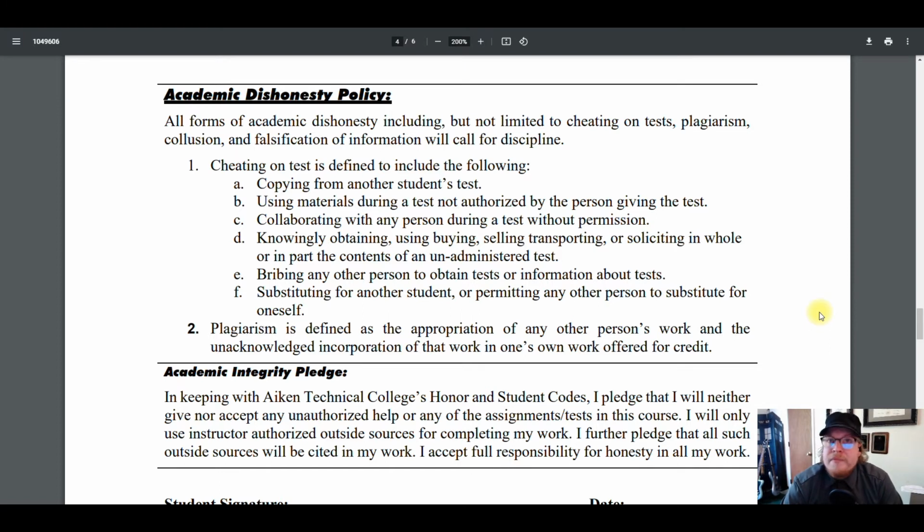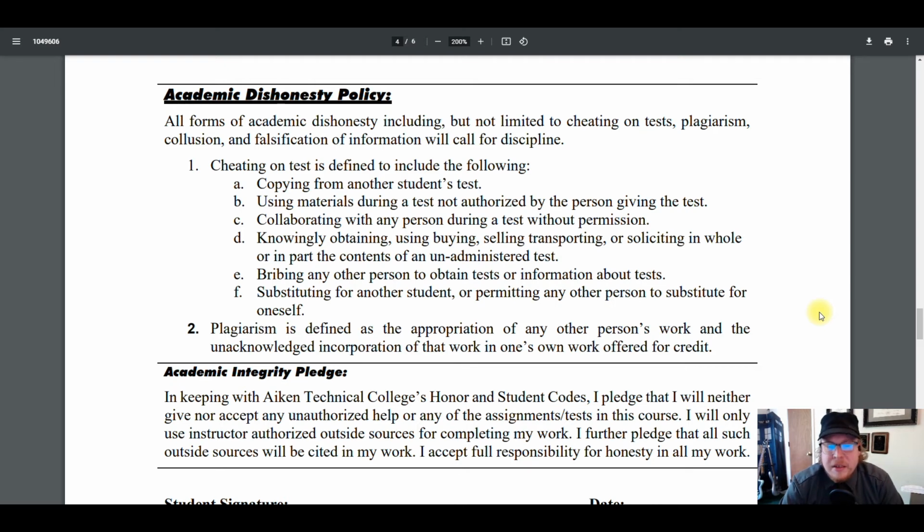And then, in all the time I've been working for Aiken Tech, I've never had a problem with cheating. Never. I have had a problem with the second notion here, plagiarism. And I think oftentimes it's unwitting. That is to say, people don't realize that they're doing it. So I want to make sure it's very clear here and now. And this really only affects the written assignments. Not the quizzes, not the final exam, but the written assignments, the analyses.